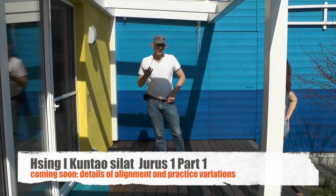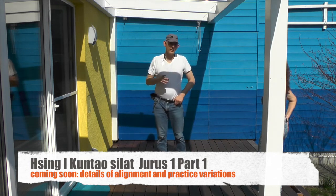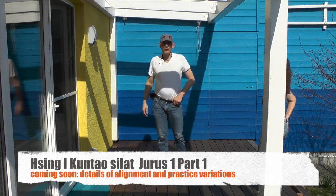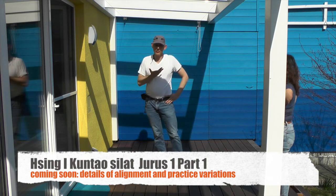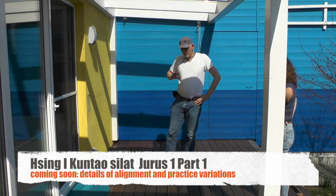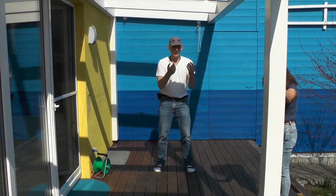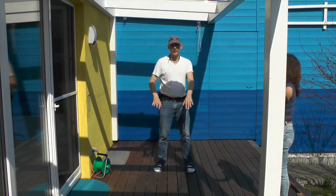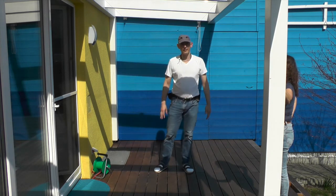Next will be the exact bodily alignment that you use and that you need. As a bonus for here, although Xing Yi is an internal martial art, and thus Xing Yi Kuntao Silat, no matter of what flavor, is also an internal martial art, you always start with hard and external, then you go over to soft and external, then you go to hard and internal, and finally you end up soft and internal. We will go about this progression at length in another series.